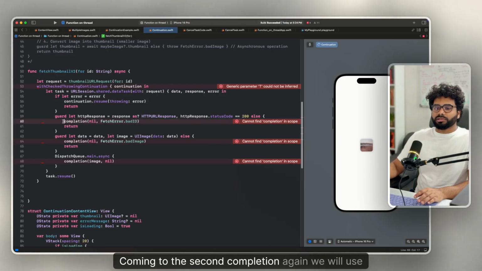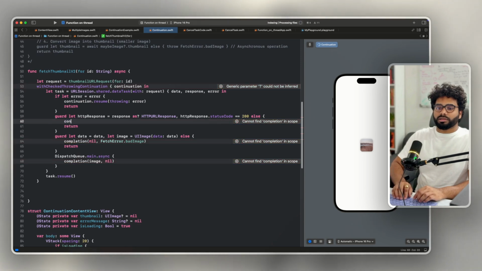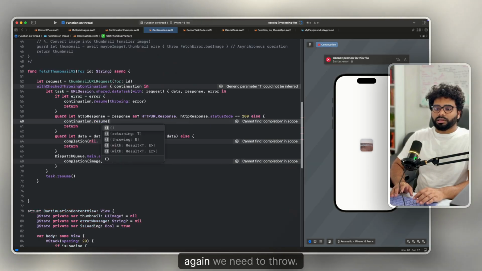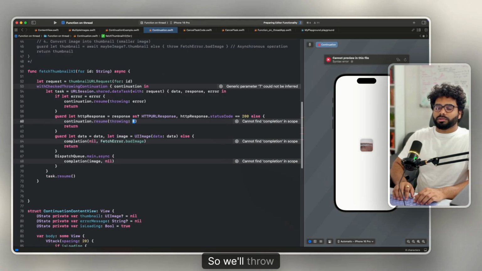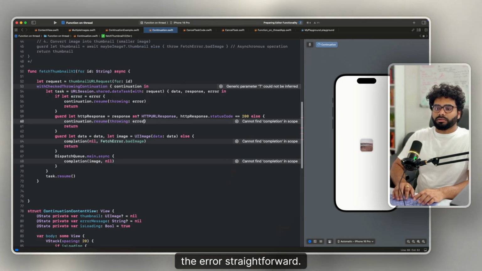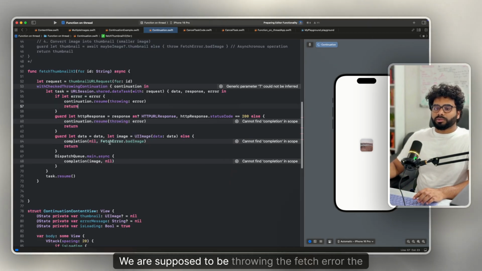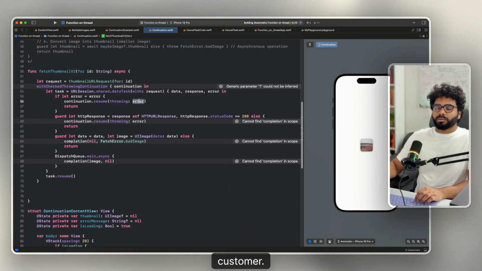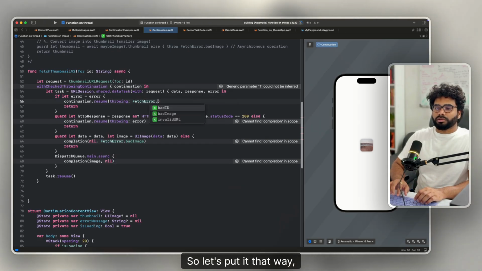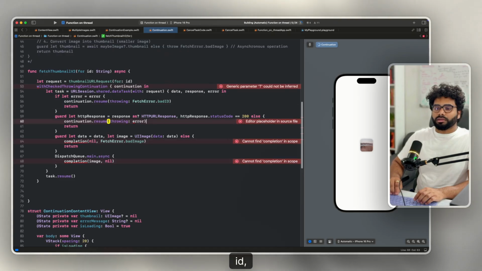Coming to the second completion, again we will use continuation dot resume, and here again we need to throw. We'll throw the error straightforward. We are supposed to be throwing the fetch error, the custom error, so let's put it that way: bad ID, some random bad ID.